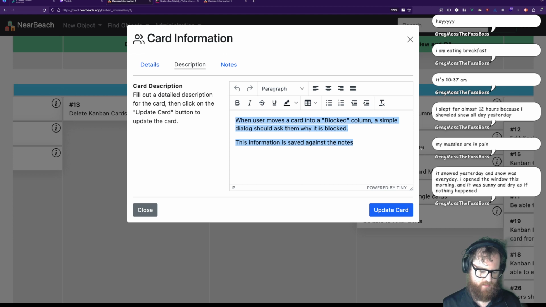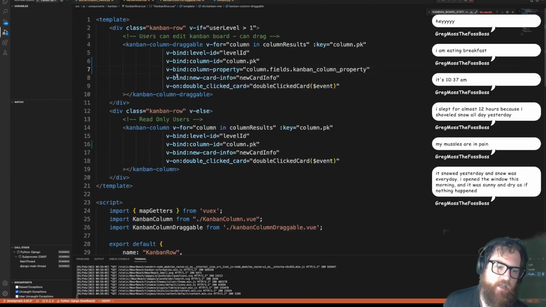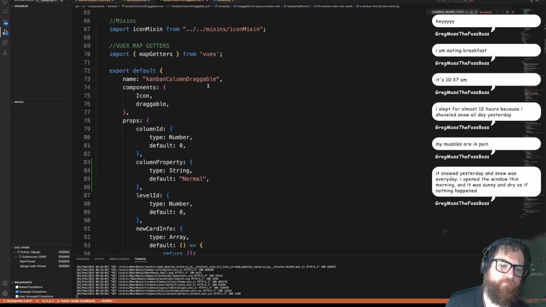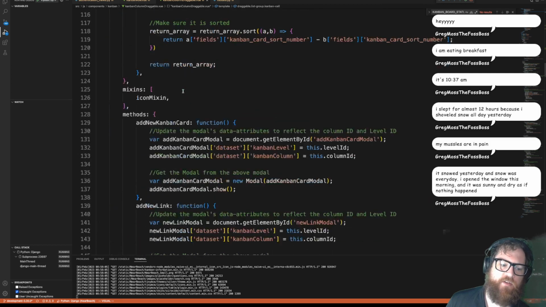So what we can do is we've got to figure out how we can do this. So the idea is, triggering the modal is pretty easy to do. So if we go through the logic here, when you drag one of these on end, it'll end up using the function onEnd.